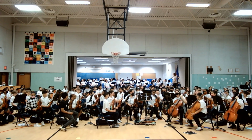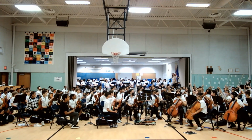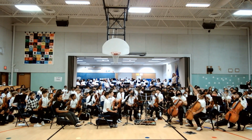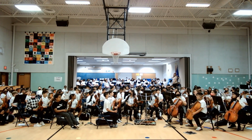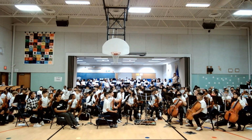Violas, could you please raise your bows in the air? There are viola players. They play an instrument that's a little bit bigger than the violin, so it makes a little bit of a lower sound. Cello players, can you please raise your bows in the air? You can see, hands down, that their instrument's bigger, and they play it sitting down, while violins and violas could stand up if they wanted to. And so being bigger makes a lower sound.